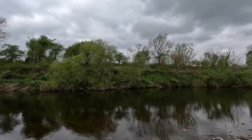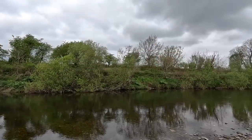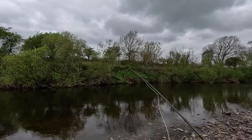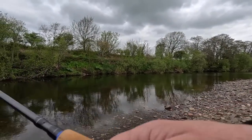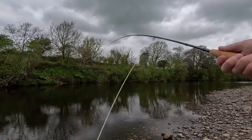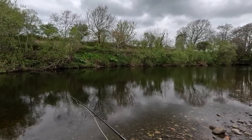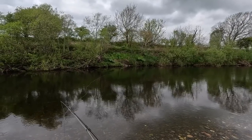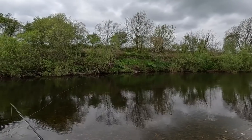There's thousands of them. And they're going up and down the river. Mainly at this point, they're going up. There's that fish up again. So I'm going to try this up again. I don't think we'll not see any fish rise today. I walked a good 20 minutes down the water. And I'm going to work my way back up.